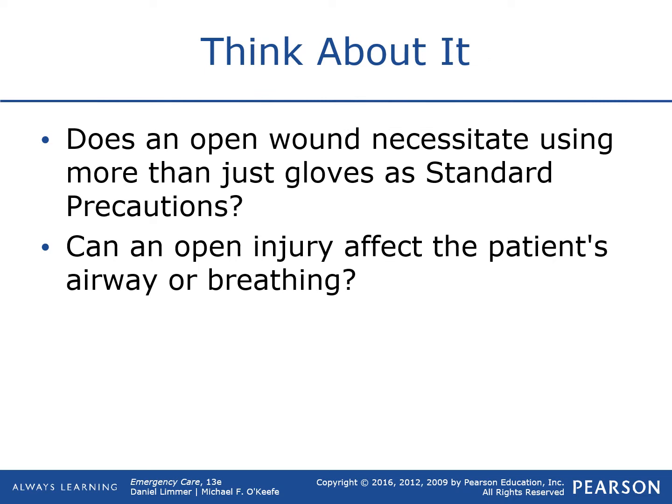So when we have an open wound, definitely use your full PPE. You want to be using gloves, mask, goggles, gown if you have it and you have time to put it on. Isn't the worst idea in the world. So use a lot of your PPE with open wounds. You have active blood usually flowing out, and it could be with some force behind it, like if you have an arterial bleed. And think, does an open injury affect the patient's airway or breathing? A lot of times this depends on where the open injury is. So if you find an open injury and it's affecting the airway or breathing, that's where we're taking care of it in our ABCs.